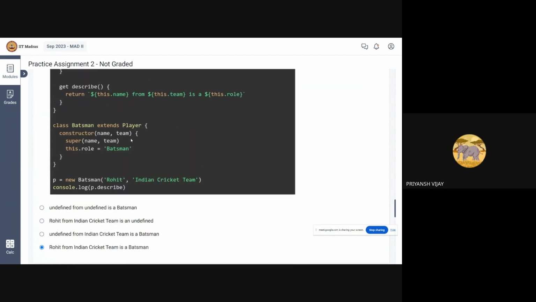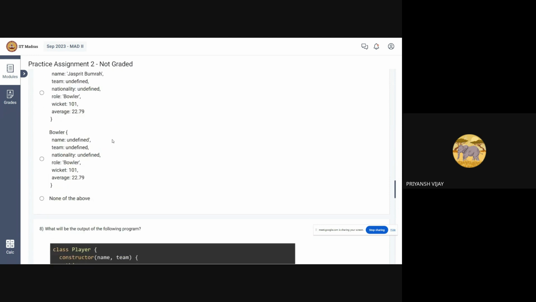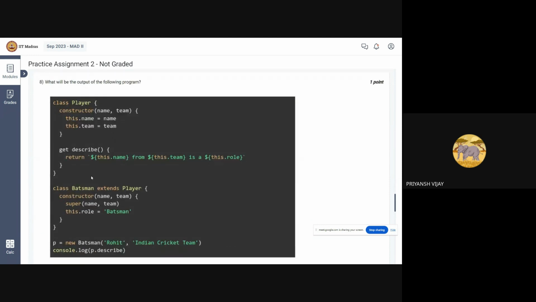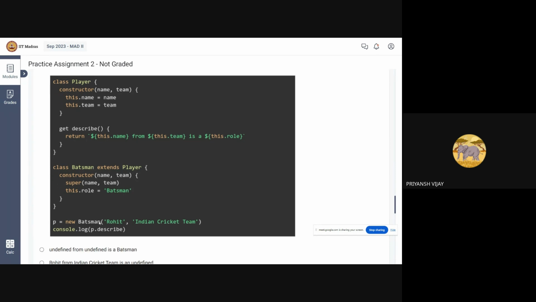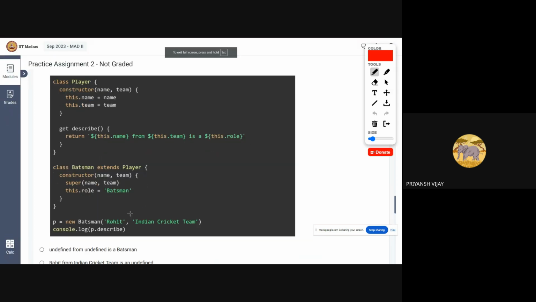His previous question is similar to this question. We are extending this batsman class, which is inherited from the player class. So when the object of batsman is being created, this constructor will be called, and this constructor in itself calls the super constructor, which is this constructor.